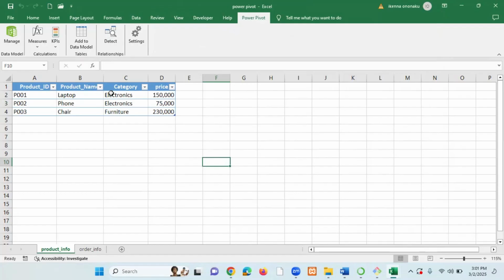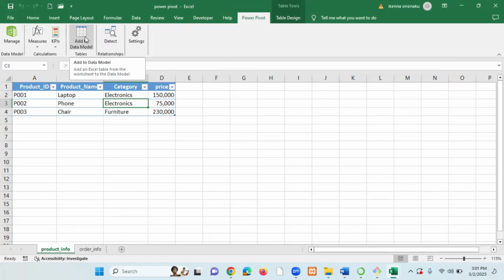Okay, now that you've seen how to go in and out of Power Pivot, let's go ahead and add it back again. I right click, and I click on any of the cells. Then I'll click on Power Pivot, and I go to add to data model. Add to data model, which means that the Power Pivot environment is the data model environment.